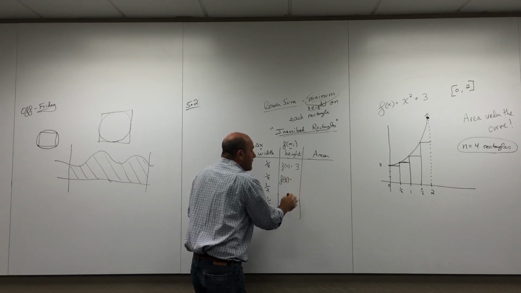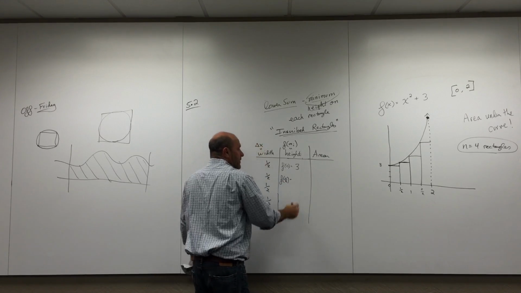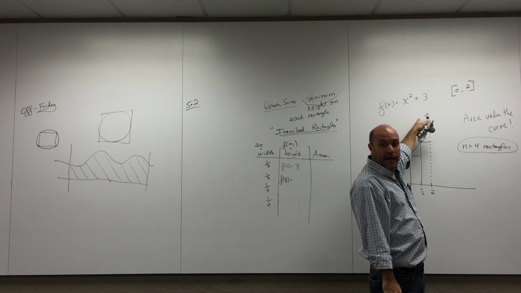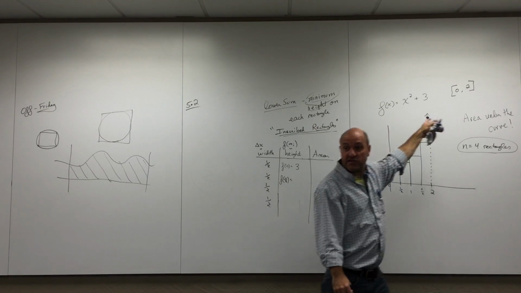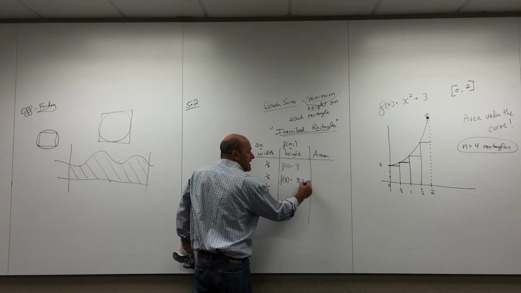All right, well now I gotta, let me move this over a little bit here. I need some room there. I gotta plug a 1/2 into the function. That's a 1/2 squared. That's 0.25 plus 3. I think it's 3.25. You can help me. You guys got calculators. But that's that height, I think.